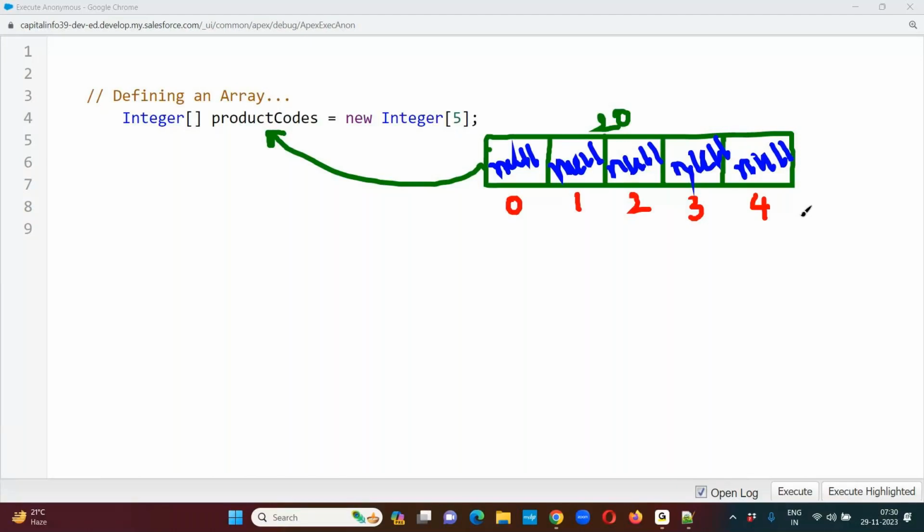Now, what is the guarantee that it is storing the default value as null? Let me show you with practical proof. I have defined the array, but I did not store any elements inside it. If I'm not passing any elements to my array partitions, by default it will store null. Now I would like to print the elements available inside my array. When I print them using system.debug, it will print all the 5 elements, which will be nulls.